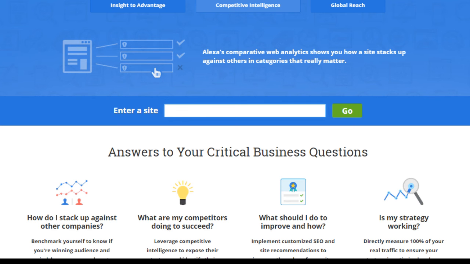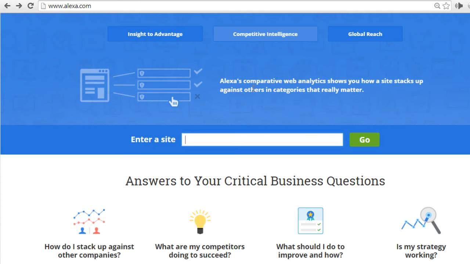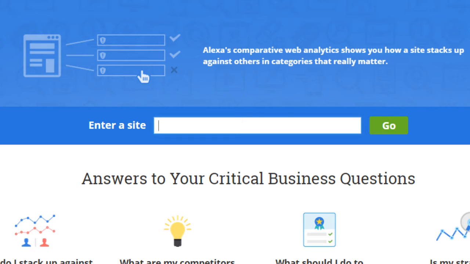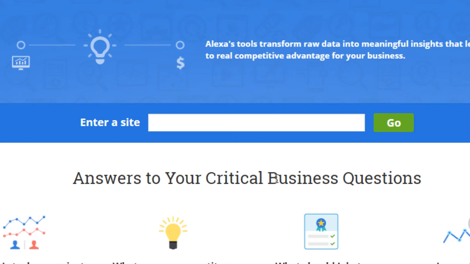So you want to go to alexa.com. This is a company that is owned by Amazon, and it's been around for a long, long time. And if you recall, this tool used to be free, and they used to provide a lot of statistics for free, but it is a paid subscription now. So I'm paying about, I think it's $49 a month, but it's not a lot of money. And if you can figure out exactly who you're talking to, then $49 is not going to be a lot of money, much less because you're going to make that back, especially if you target the right person.